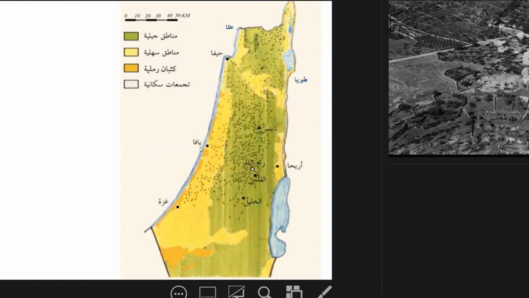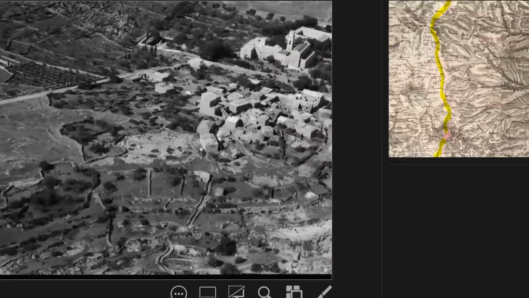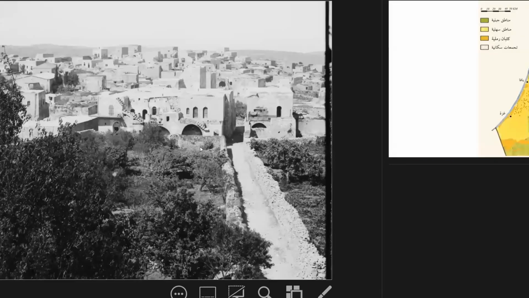For those who don't know Ramallah as well, it used to be a small village. It's 16 kilometers north of Jerusalem. So it's in the central highlands and in a central location, which is what gives Ramallah this strategic location to be transformed. If we look back at this photo, it is one of the oldest photos that we have of Ramallah, and it represents a typical close-up of the village, so we see only the built environment.